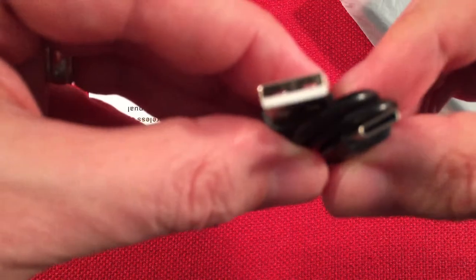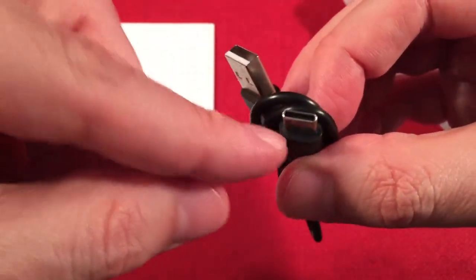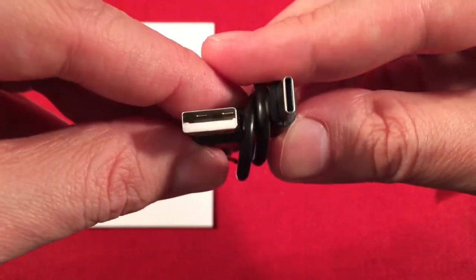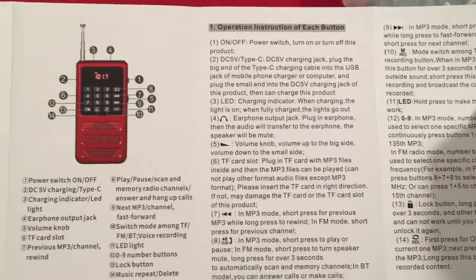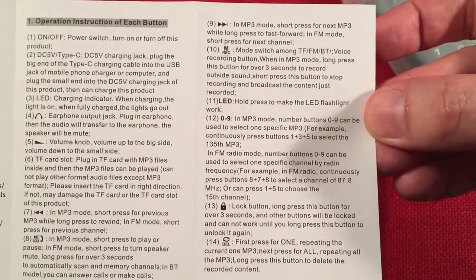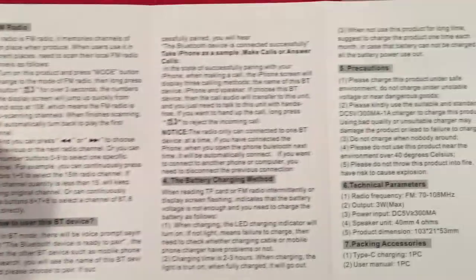We get a USB to Type-C charging cable. This is really nice. I'm really a fan of the Type-C. This is really taking off with our portable devices, portable radios. Glad to see that. Next, we have the user manual, which we're just going to flip through really fast. So, boop. There you go. Freeze frame if you need to, in case I miss something, which I probably will. These little devices have hidden features that I forget sometimes, but it's fairly basic.